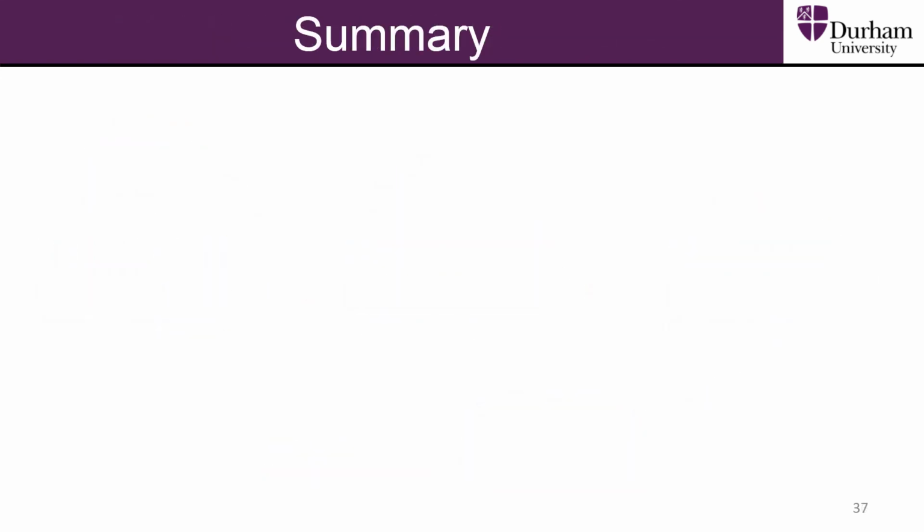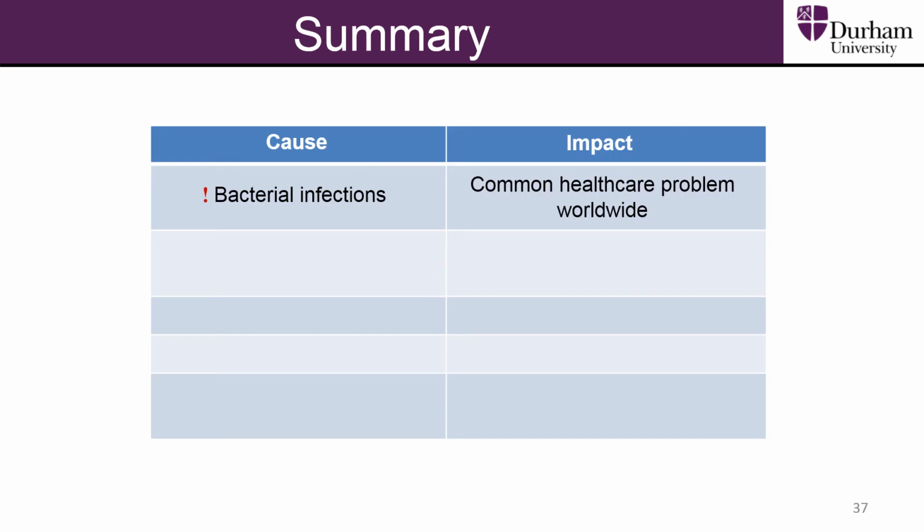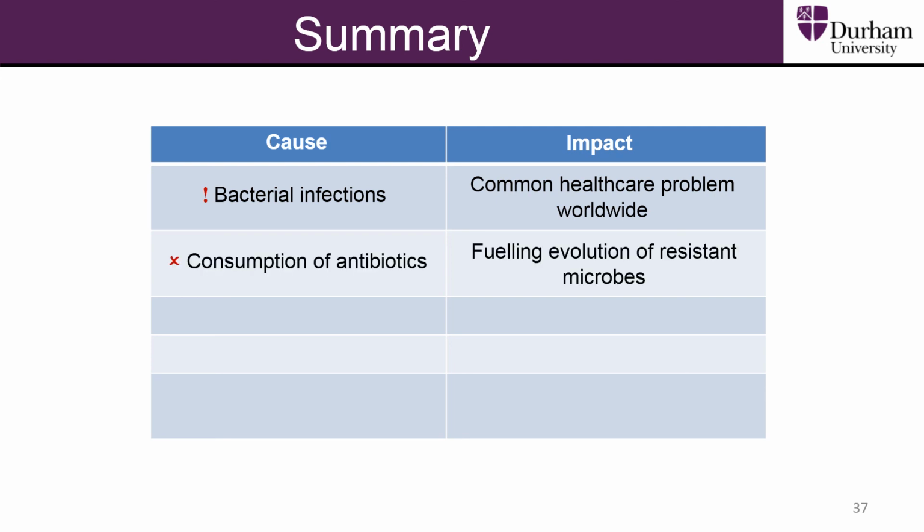In summary, we have discussed how bacterial infection is a common healthcare problem worldwide, and sometimes acute, such as in the cases of developing countries like India. Uncontrolled use of large numbers of antibiotics is fueling the evolution of resistant microbes. Therefore, use of only antibiotics is not a definite solution to control such bacterial infections.